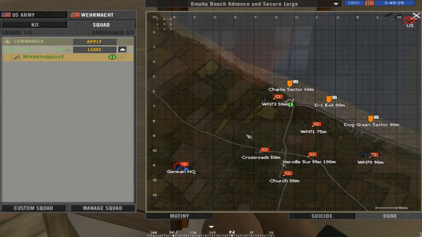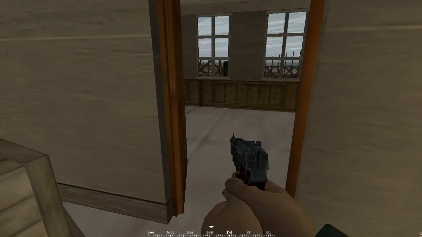Pretty much the German team needs to secure WN, Whiskey November, 73, Whiskey November 71, and also 70. You might be thinking, where's 72? Right here. Technically it would be right here, but the Germans never made it properly.